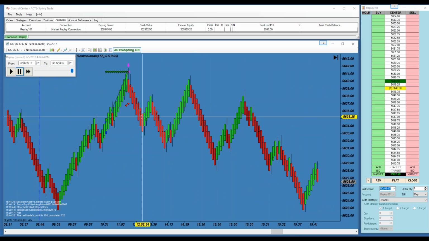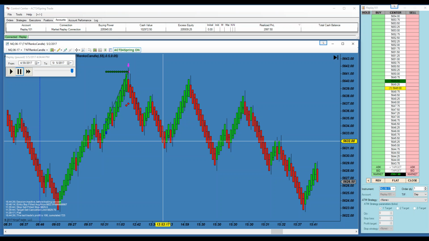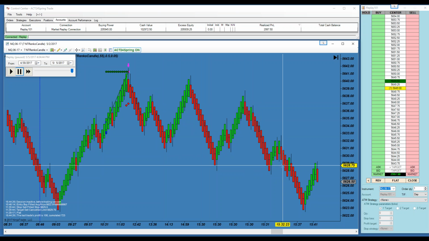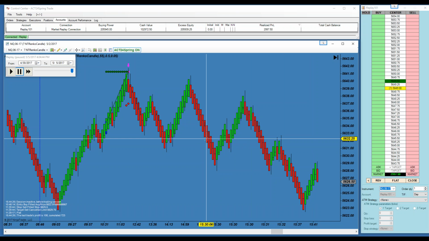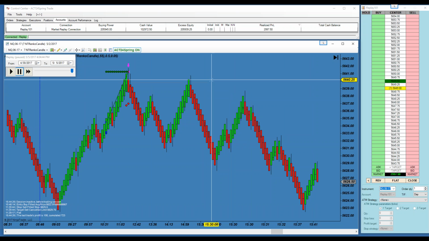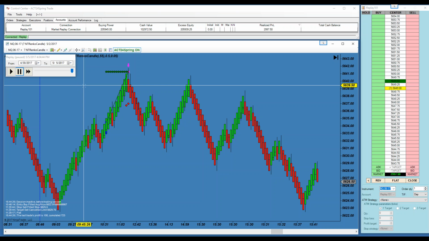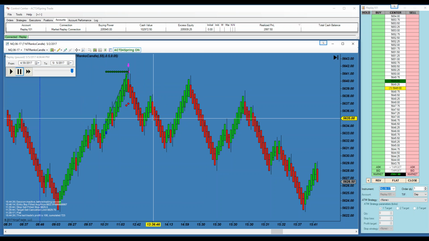I believe it was right here. It got filled going short. And in our live trading, we caught this trade, and it backed up and then turned and went for the win. So you got this trade, but here it didn't take the trade in replay. I can understand that because running it at 500 speed, if you ran it at 1 speed, I'm sure it would take it. But at 500 speed, it sometimes just can't take it. You just got to know these little things of what to expect.